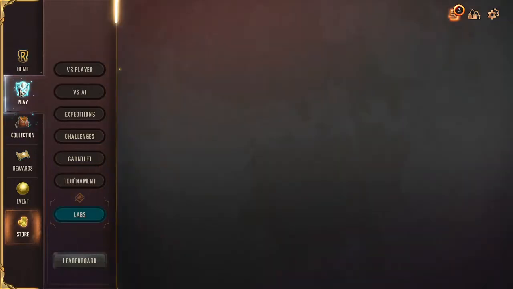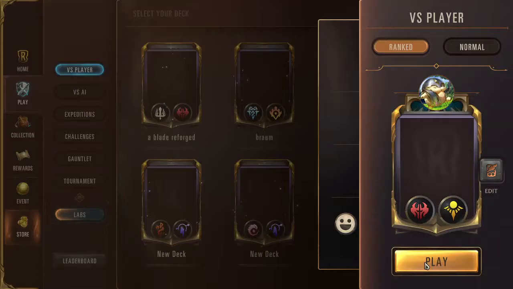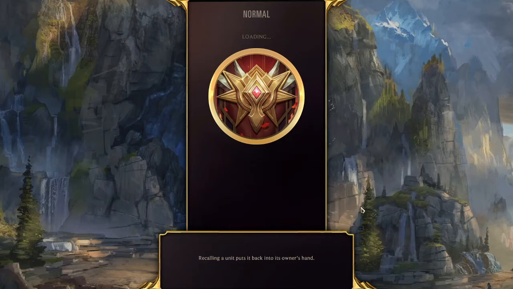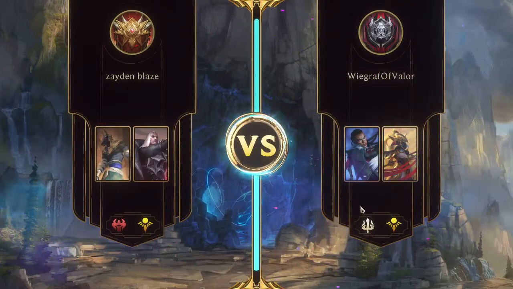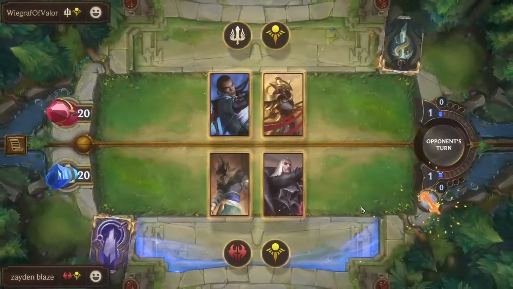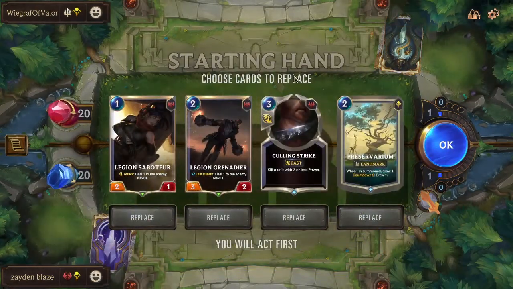Nice, okay. Let's play the new deck. Let's try it out. Of course, this is a first try concept, obviously. I don't actually know what the most optimal deck is, but like, you know. Looks good.